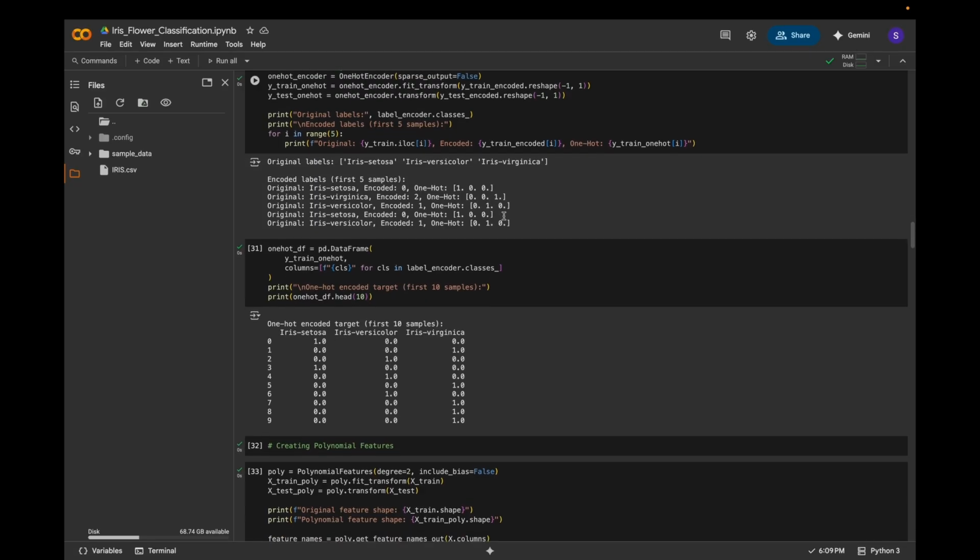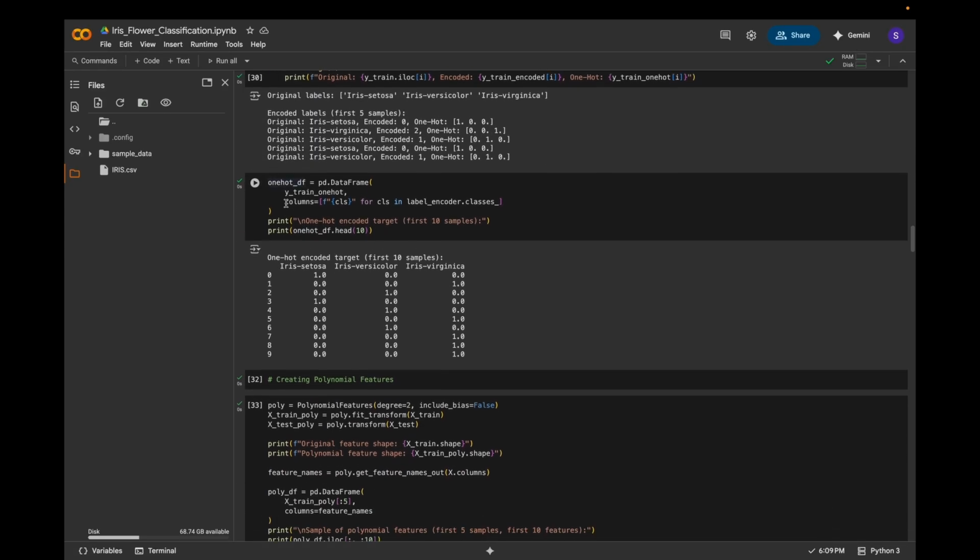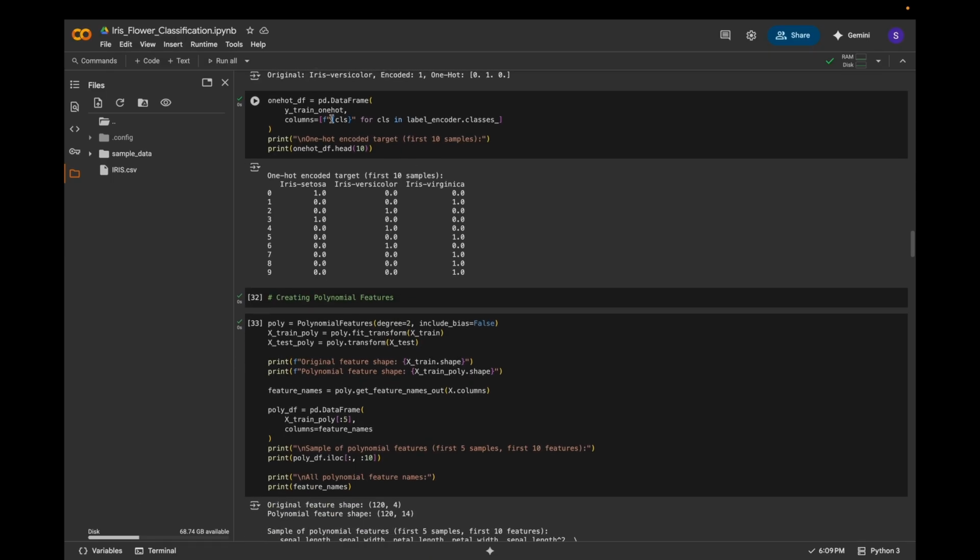Then we move on to one_hot_df, which is equal to pandas DataFrame, which has y_train_one_hot inside and columns equals cls for cls in label_encoder.classes_. Basically, this creates a pandas data frame named one hot data frame using the same encoded target variables, y_train_one_hot.